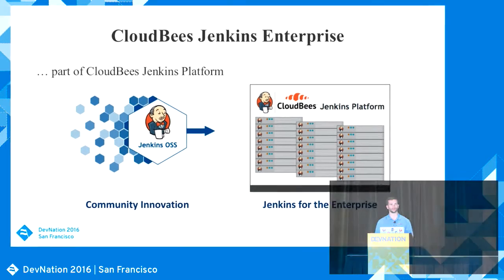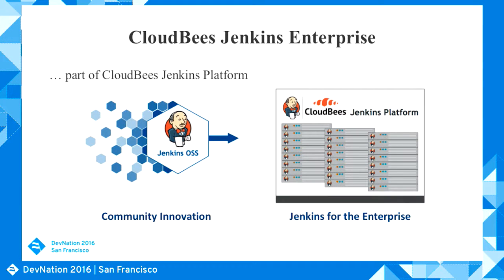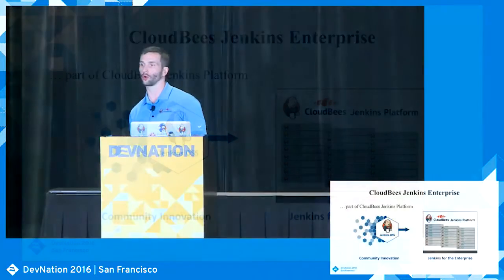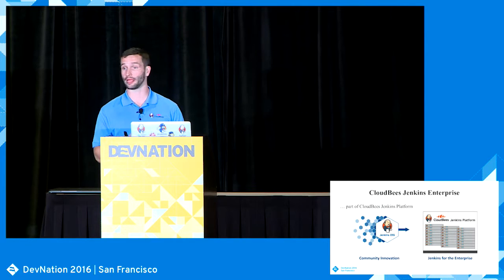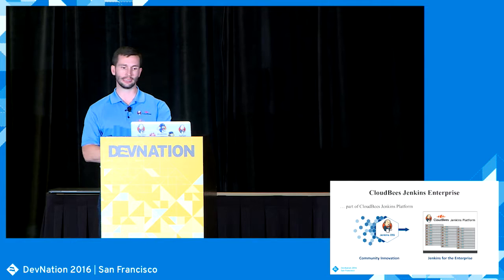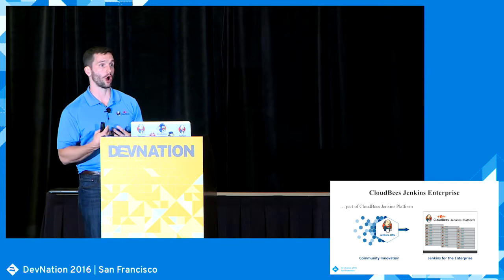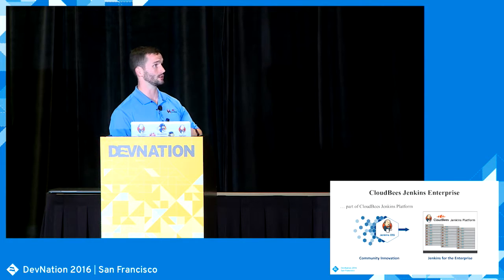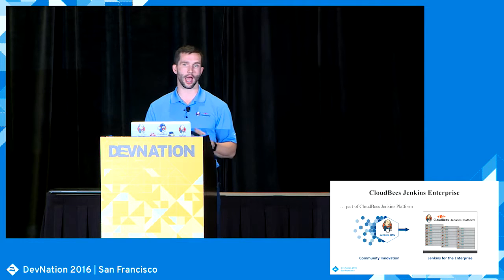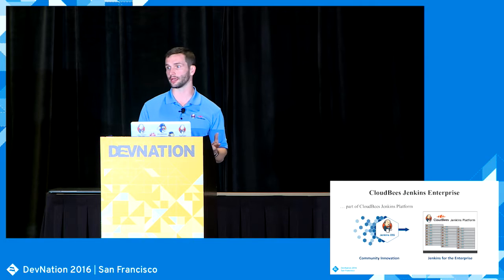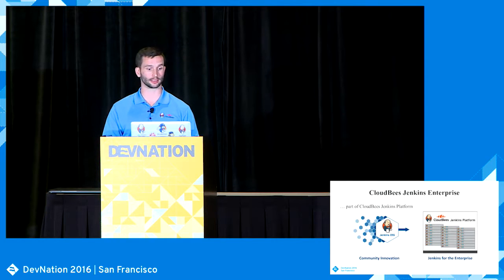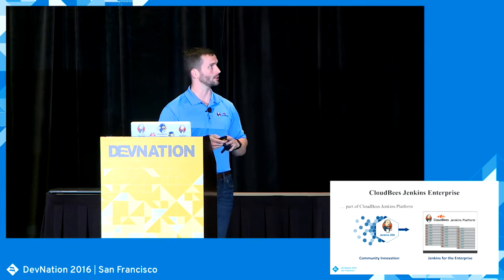Red Hat is to JBoss or Linux as CloudBees is to Jenkins. We focus on this project. It's really what we do. But we're a part of the community. So, we're an open core company. We contribute a significant amount of our manpower and engineering time to the community. But we also offer a platform meant for companies who run Jenkins at scale. And that platform does include some proprietary functionality, some enterprise features available to our customers. So that's just a brief overview of what we do.